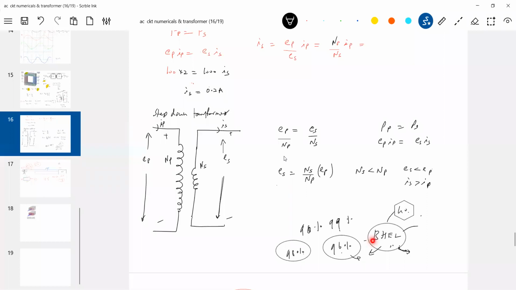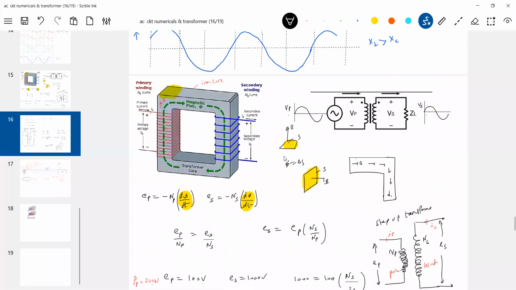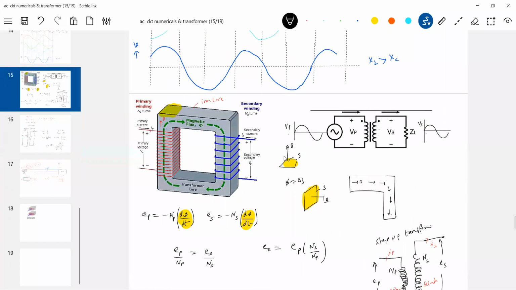Why does that happen? Come to this structure. If you look at this particular coil here, some flux will come out in this region also. This is called leakage flux. What are the main sources of losses in the transformer? The flux leakage. We cannot eliminate it, we can only minimize it to some extent, because there is a current carrying coil like a ring, and some lines of force will come outside also. If not many, at least a few.